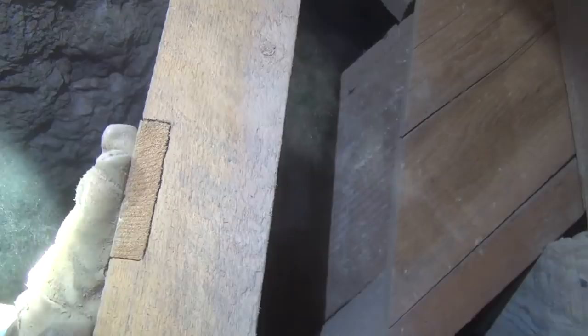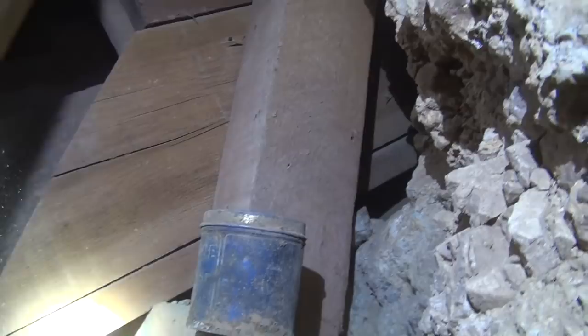All right, on these ladders, I want to show you this real quick because a lot of people out there don't understand this. See how the old timers notched this? It's called a lap joint, and they're super strong. You got three nails in there, two on the inside, one on the outside. See how they notched it? Now, if you don't want to notch it, you can put just a piece of wood there in between the two to strengthen it. Look at that, I got a can of grease in case I want to go sliding around down here. All right, so I got to get up this horseshoe so I can get out.